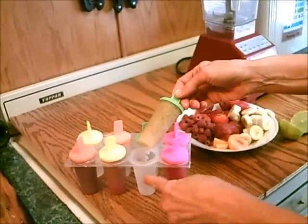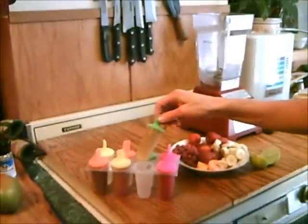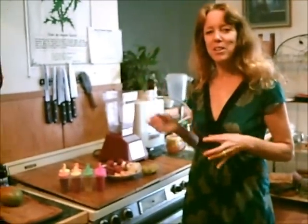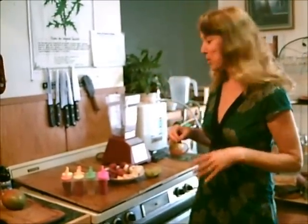So, when you get these popsicle things, make sure that you put them in there and then run hot water over it to get it out so that they come out perfect. You can also put them in ice cube trays with little popsicle sticks, or Dixie cups work really good. And then if they don't come out, you can just peel away the paper, which is nice.